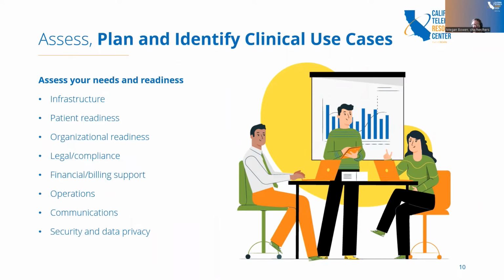So a critical piece of the assessment and planning includes thinking through the steps to protect the privacy and security of your patients' RPM data at every point of the journey, from the device in your patient's home to your EHR. And did you know that the Children's Online Privacy Act, called COPPA, requires the consent of a parent or guardian before collecting personal identifiable information from children under the age of 13.